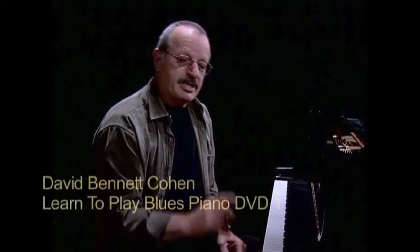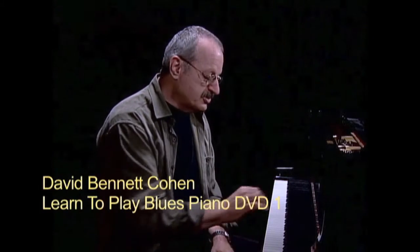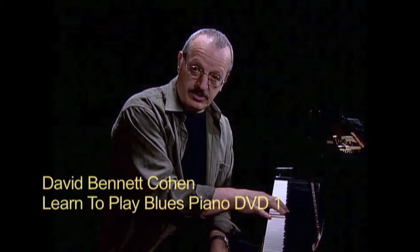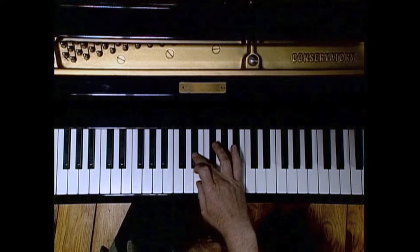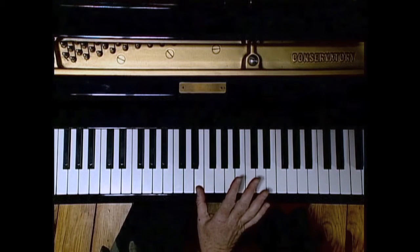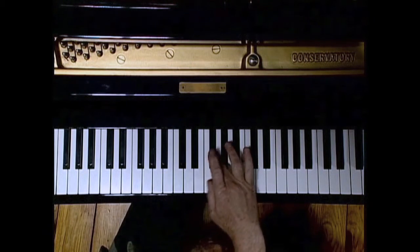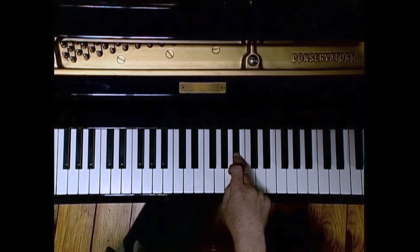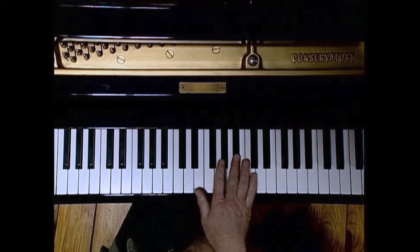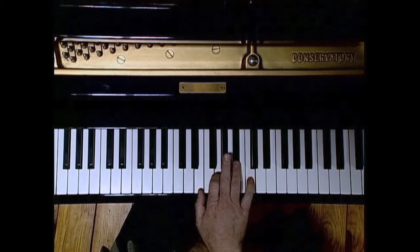Let me explain the blues scale to you. The blues scale, again, is based on the major scale. We're going to be playing the 1, the 2, the flat 3 (the major third, or the 3), the 4, the flat 5, the 5, the 6, and the flatted 7th. The flatted 7th is called the dominant 7th, and when you play your C7th chord, you're actually adding the dominant 7th, the flatted 7th, rather than the 7th note of the major scale.